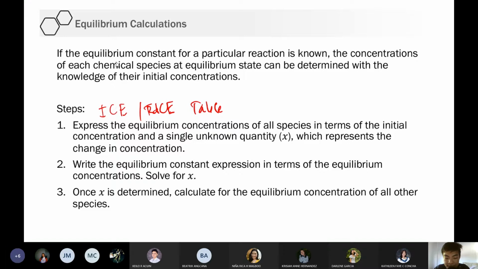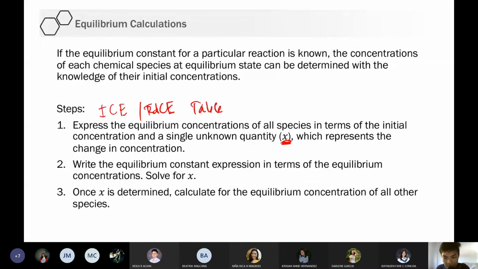Okay, so that's the I for the ice table. It will tell us the change. Question here is that, do we already know how much change will happen to the reactant side or to the product side? We don't know yet. So that's why we have to use a dummy variable x. So x is a single unknown quantity which will tell us by how much the concentrations of your reactants and products change. Okay, so we're going to write down plus x, minus x in the ice table.